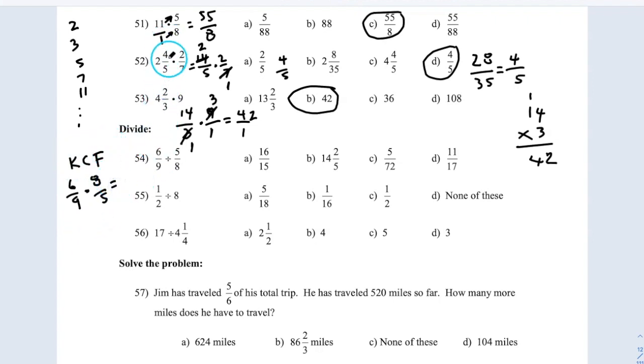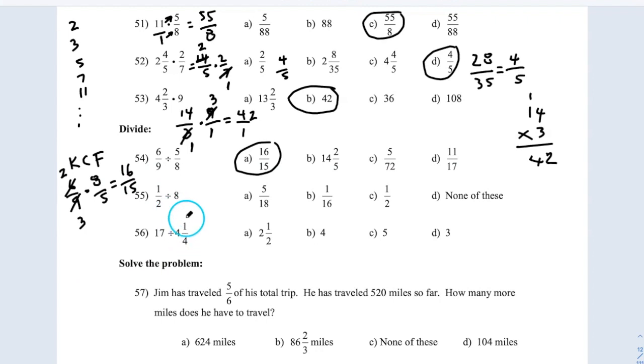And now we know already how to multiply them, which is straight ahead, or I can reduce if I can reduce. Can I reduce 6 and 5, or 6 and 9, or 8? I can reduce any of that. The 6 and the 9, yes, divided by 3. Divided by 3 is 2, divided by 3 is 3. Smaller numbers, right? And then I just multiply straight. 2 times 8 is 16. 3 times 5 is 15. And now I have 16 over 15, and that's my answer. So there's many ways. If you're able to simplify before you start multiplying, it's even better because you avoid bigger numbers. That's kind of the idea.